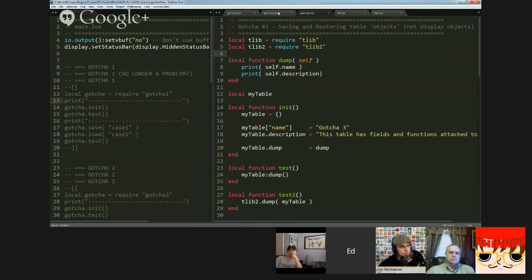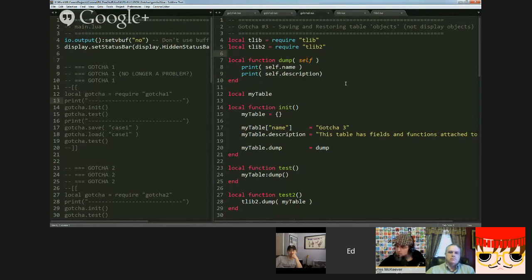So then your 1 becomes a string 1, is that what you're saying? Exactly. So if you were using numeric indices in your game, and you said, get me entry 1, using the number 1, then you save that table, restore that table, and then you said, get me index 1, there would be no index 1. You'd have to say, get me index quote 1, unquote 1. Give the string. But I'll show you how to fix this.